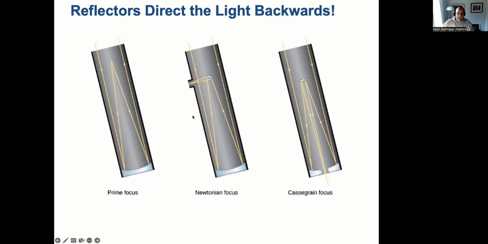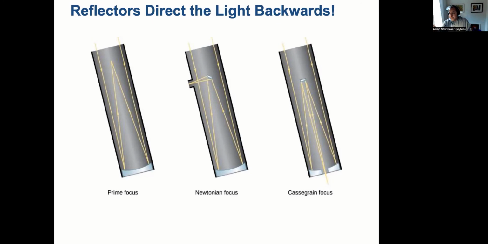What do you lose? You lose some light. There's a mirror here and a physical hole in the primary mirror that's blocking some of the light that's coming in. Same with this. There isn't a hole in the mirror here, but there is a mirror that's right in the way of the incoming light. And so you're going to lose some of that light because it's blocked by this mirror. And even though there isn't a mirror here, you do have to put something. There's going to be some cage or some instrument panel that will, by necessity, block the rays of the incoming light because it's inside the tube itself. And so all three of these solutions to the problem block out some light.